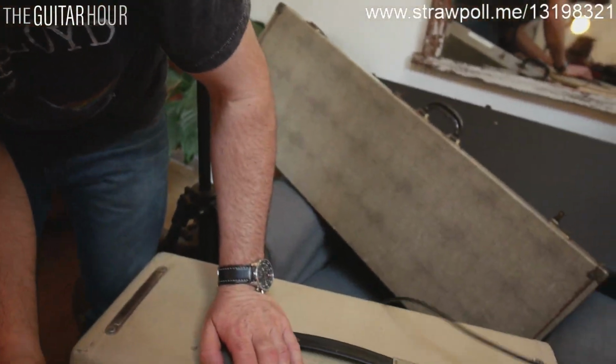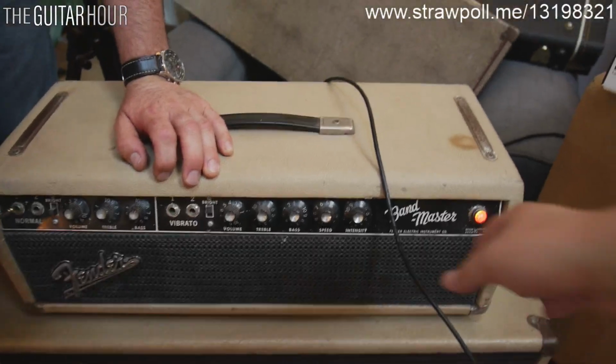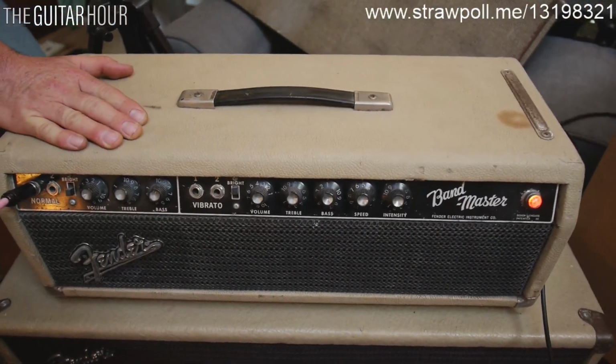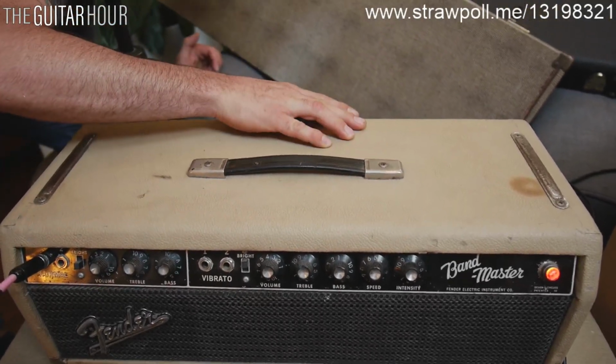So now we're going into my HDMI cable. What year is this, Damien? This is a 64 Bandmaster. So a 1964 Bandmaster into the normal channel.